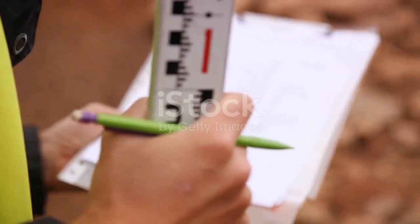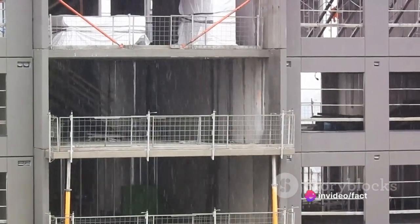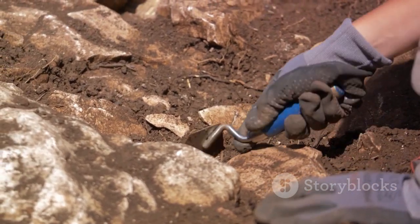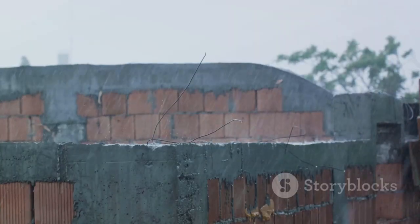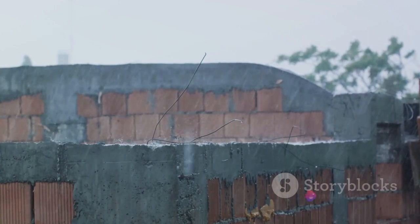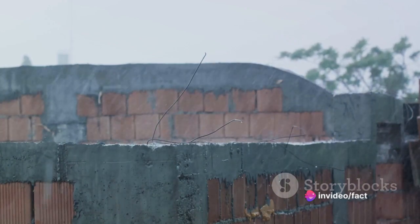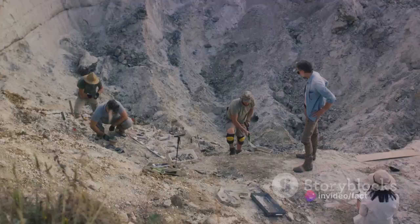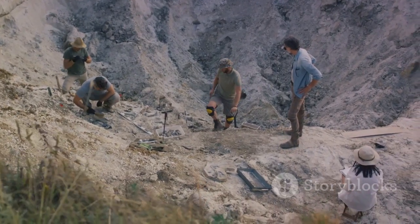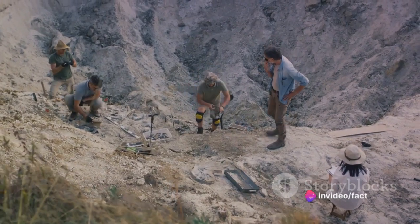Now you might be thinking, but how is this possible? Even in a very dry year, it would seem unlikely that this location in northern Louisiana could go more than 90 days without experiencing some significant level of rainfall. And yet, there's no sign of erosion in the mound's soil, nor is there any evidence of an epic drought during the construction period. This remarkable finding led researchers to believe that Mound A was built by thousands of Native American labourers using a simple bucket brigade system.